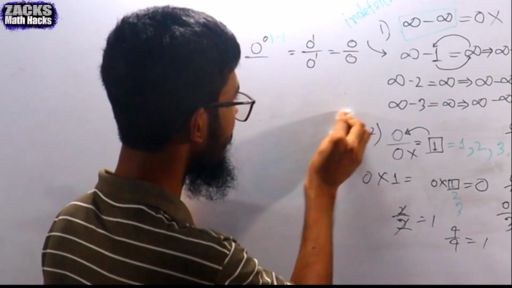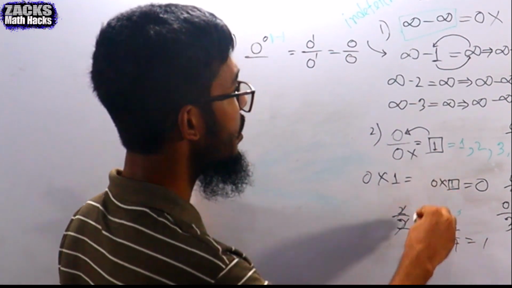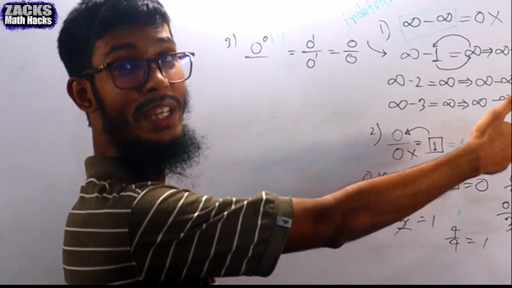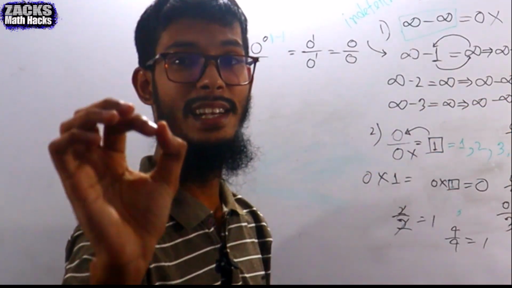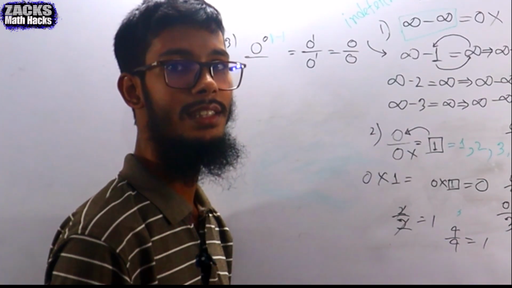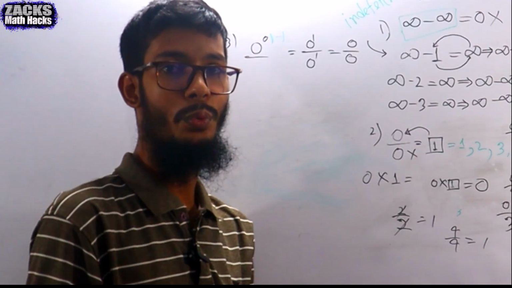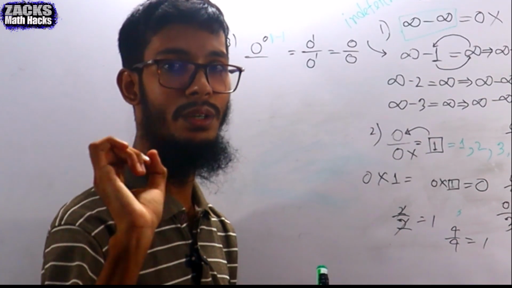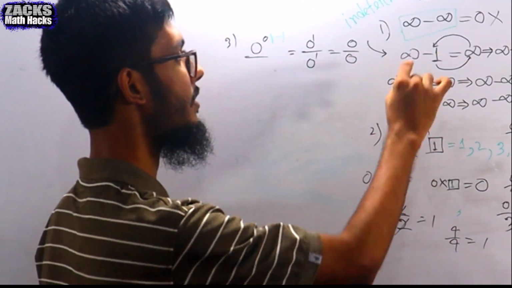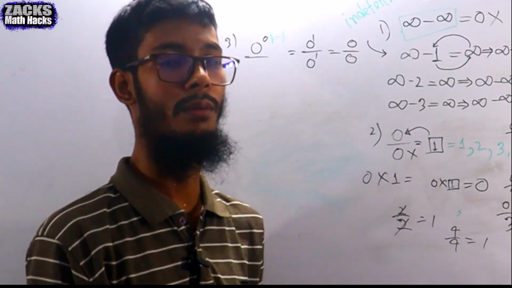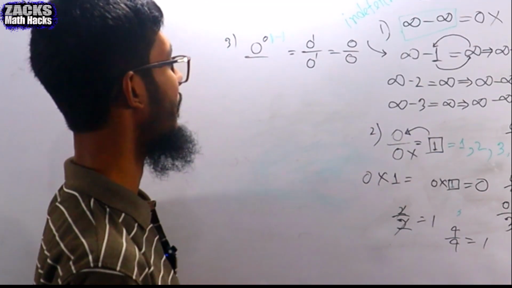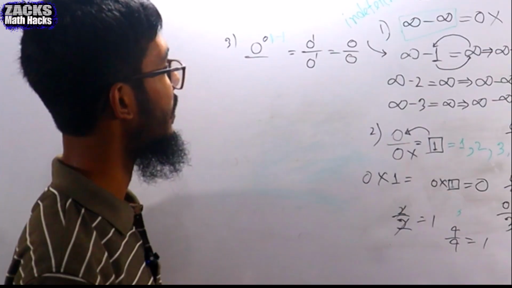Okay, now let me explain this one also. In this case there are multiple values. Now we cannot determine the exact value, so we are considering it indeterminate, right? There are multiple values, but we cannot determine only one value among multiple values. So we are calling this kind of form an indeterminate form. I hope the term is very clear to you. So now let me explain one more thing.